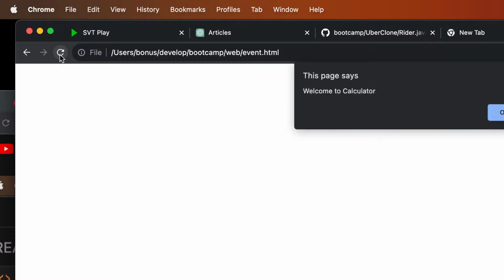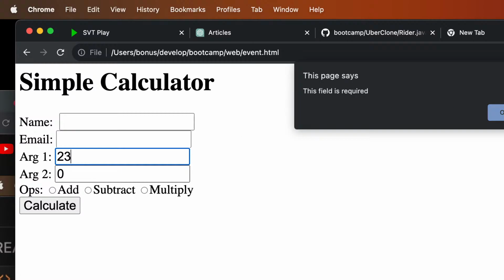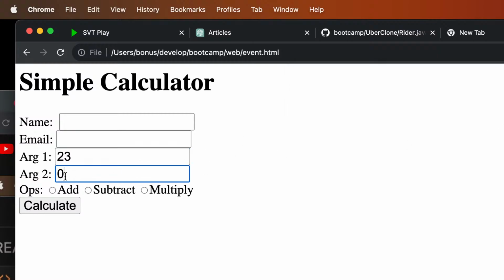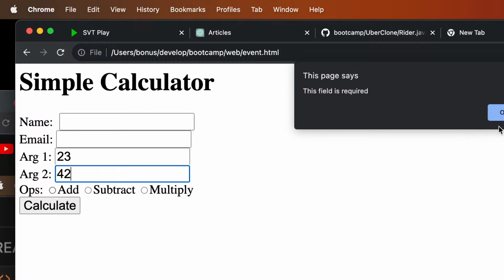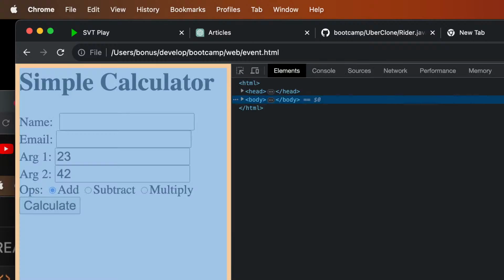So we refresh, welcome, and then here argument 1 is 23, argument 2 is 42, and then I select add and I click calculate. Nothing happens. So let's look at why.